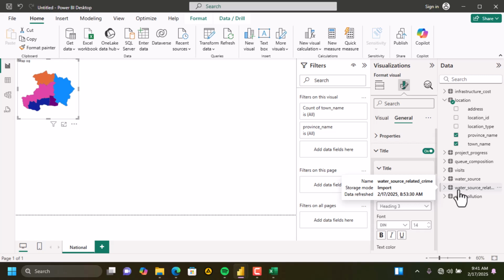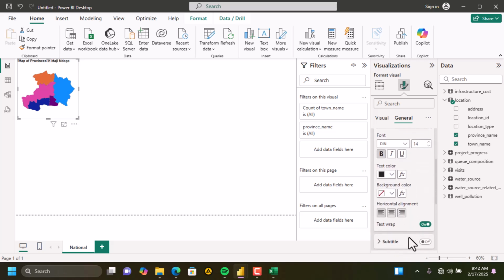Map of provinces in Majindogo. Okay, so I can bold it. I can underline, do a whole lot of things with it. I can center it and all that. But I want it this way. All right.